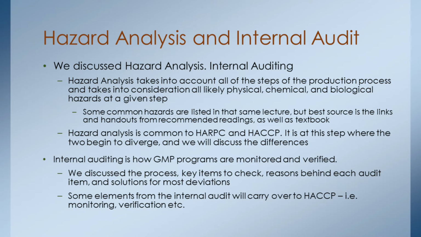So for the intro to hazard analysis, I introduced you guys to the process. In short, it really goes like this. You go through every single step of your process flow diagram. So you build a flow diagram beforehand. Or at the very least, you know all the steps that go into making your food. Then at each step, you take into account all the likely biological, chemical, and physical hazards that may occur at those steps. You try to think about the risks involved with those.